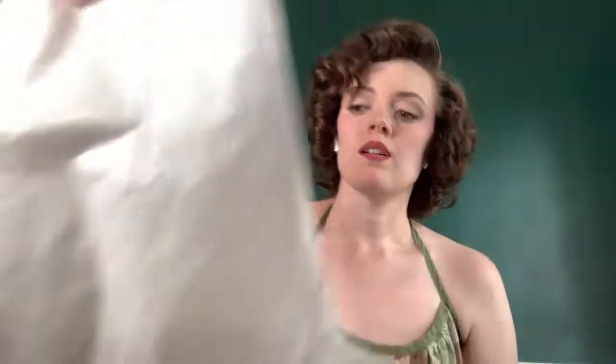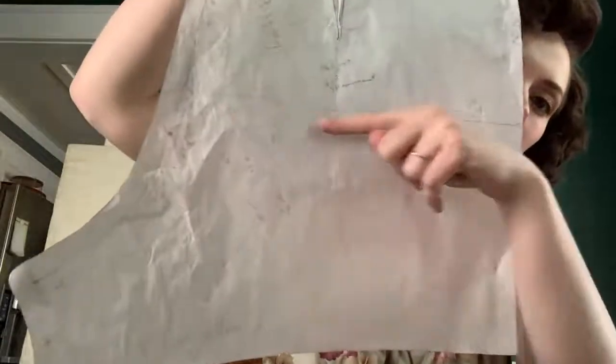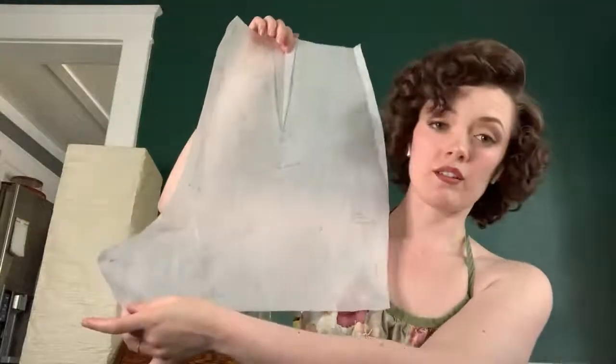Because when you scoop, you're adding more length along that seam line, right? So once you think about it like that, it makes sense to add the length more to the hip area. So this is the original shorts pattern, right?